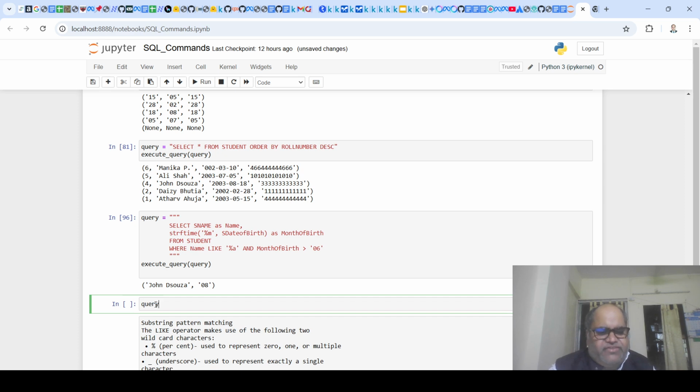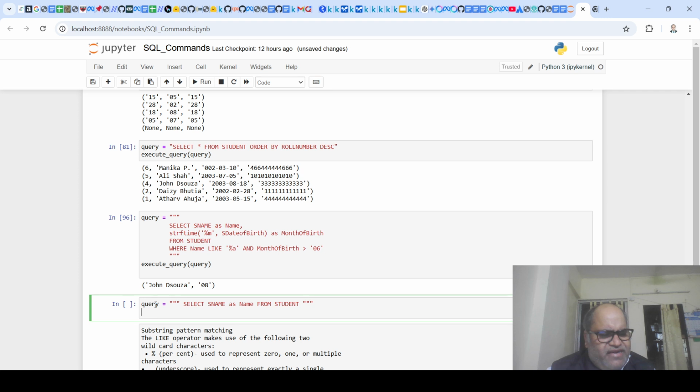Say we want to print all the names. Select s name, h name from student. So let us print all the names, and we'll expand it out. So execute query. Okay. Let us pass it on.